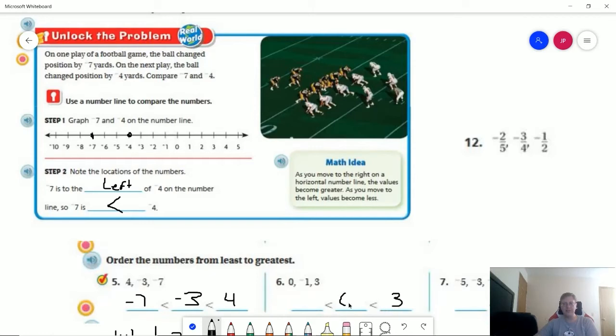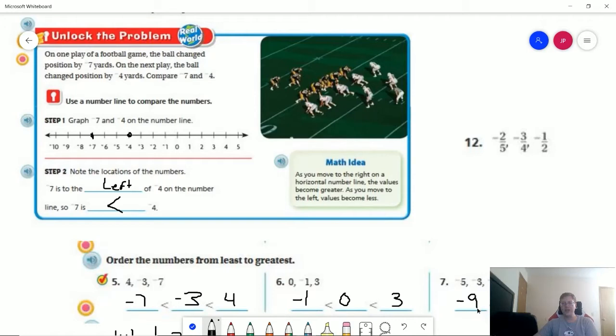0 is going to fall in the middle, and a value of -1 is going to be to the left of 0 and would represent my least value. This one should be a little bit easier because, again, we're looking at negative numbers for all of them. -3 is going to be the closest to 0, which is going to represent my greatest value. -7 would fall in the middle, and -9 would be the least value.